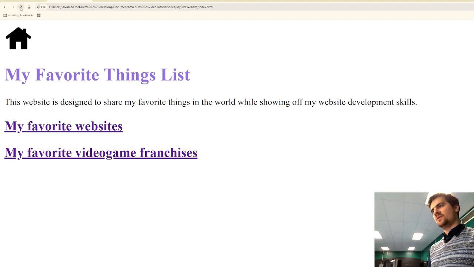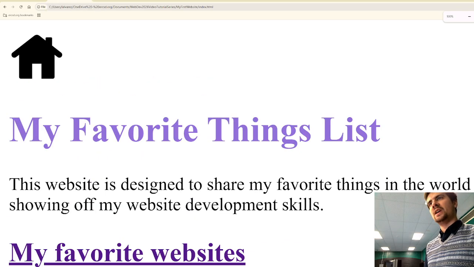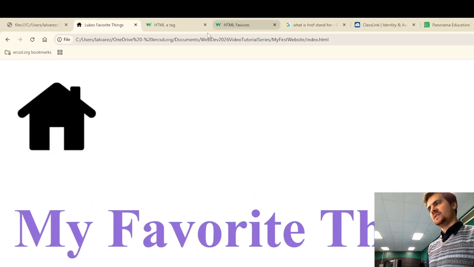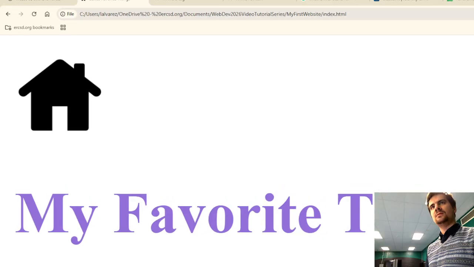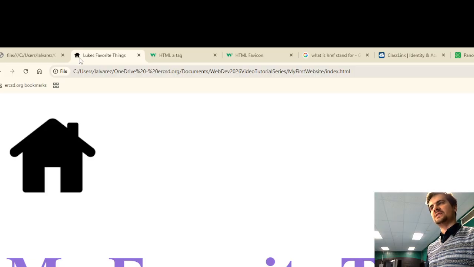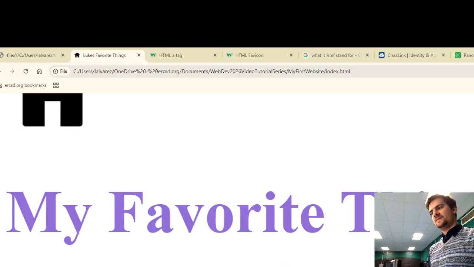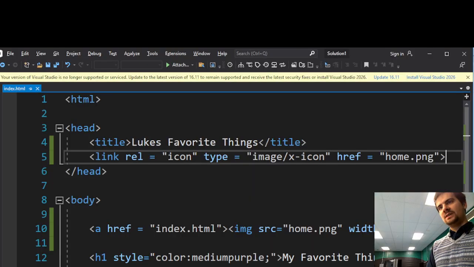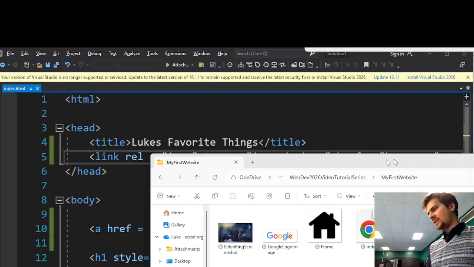But now if that worked correctly, then now perfect. I have this home button at the top of my screen. I have this little home icon right here at the top. I have this home icon. Let's see if it's on my other pages as well. So if I go to other pages, it's not there. I need to make sure that my other pages also have that home icon.